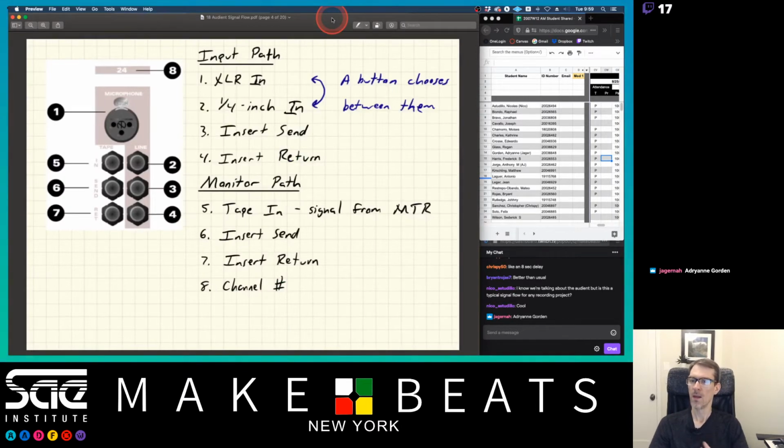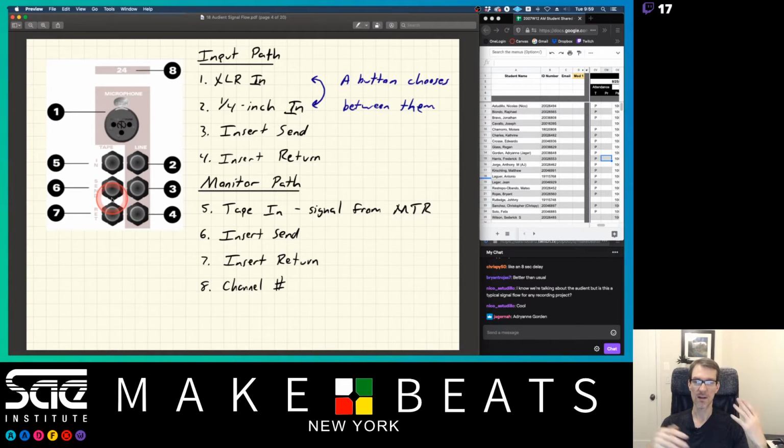All right. So going through this stuff here, we have our XLR input, we have our line input here, and numbers 3 and 4 are the send and returns for our inserts. It's all right down here, and remember this is on the input path here. This dark gray area is the input path. Over here on the left there is no microphone input, there's no XLR because it's only a line input. Because always coming back from your tape, always coming back from your multi-track recorder, it's always going to be line level. So there's no microphone for this side over here. And you have your send and return.